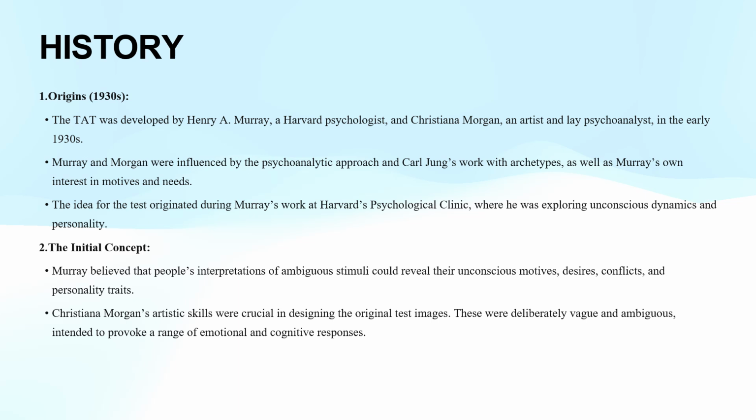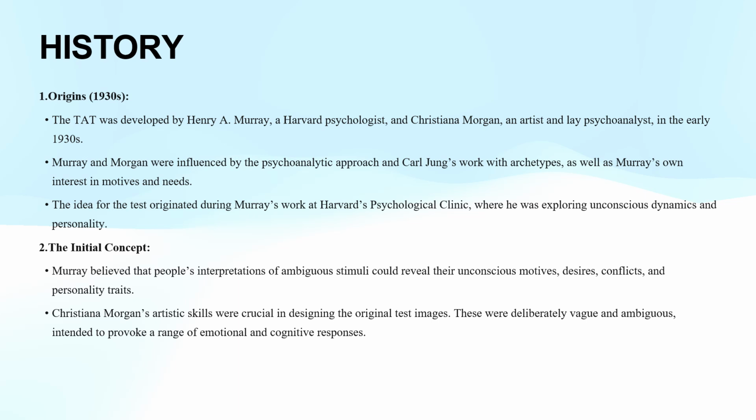First, we'll go through the history. The tests were developed in the 1930s. The TAT was developed by Henry A. Murray, a Harvard psychologist, and Christiana Morgan, an artist and a lay psychoanalyst, in the early 1930s. Murray and Morgan were influenced by the psychoanalytic approach and Carl Jung's work with archetypes. So, Carl Jung described people in different archetypes, as well as Murray's own interest in motives and needs.